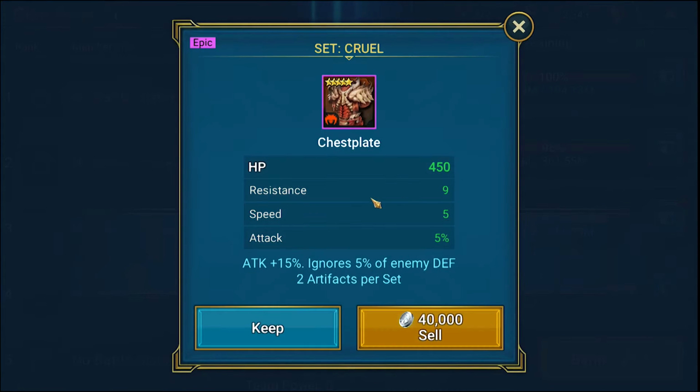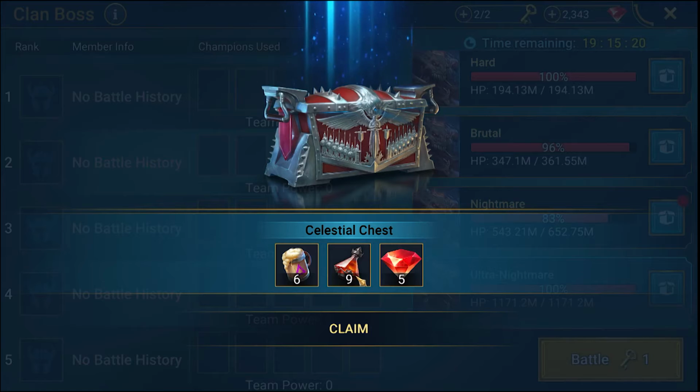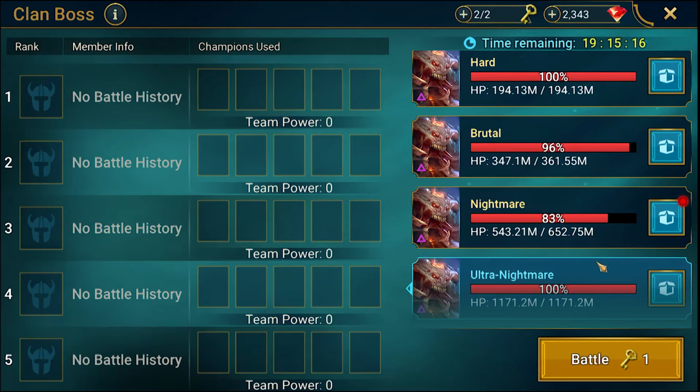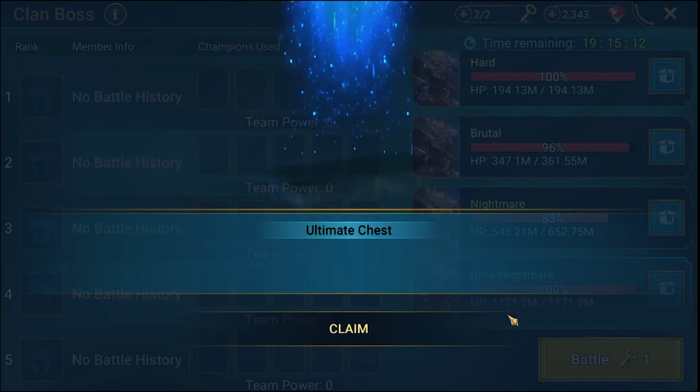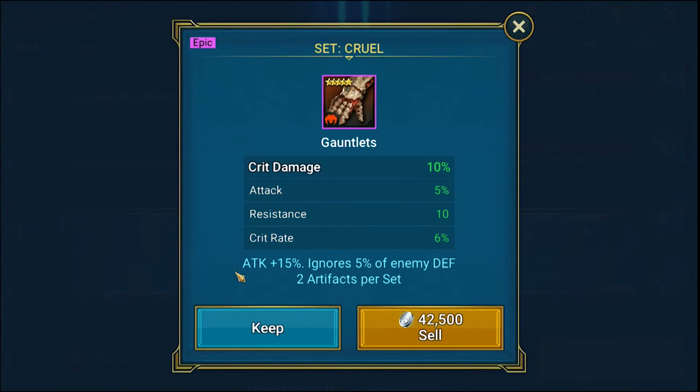So let's just see here. This is a piece of crap gear, but this would have actually been pretty decent if it was a percentage HP or a percentage defense, because it has the speed. Obviously, you'd still have to roll it. But you're constantly getting either the celestial chest or the gems, so definitely not a bad thing. And if you can get the ultimate chest in Nightmare as well, you have the possibility to get some shards, but hopefully you get some good gear. So this is a crit damage with a crit rate kicker and an attack. This is not bad. Too bad it didn't have speed, but this is not a bad piece if I'm just going to build someone with a lot of cruel.